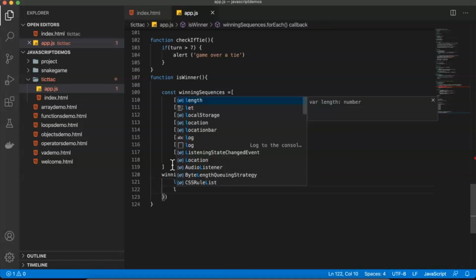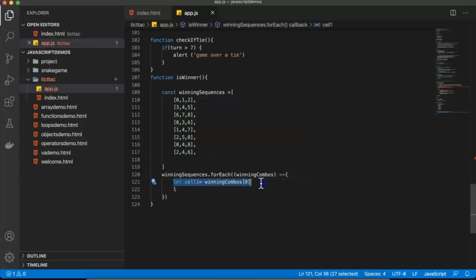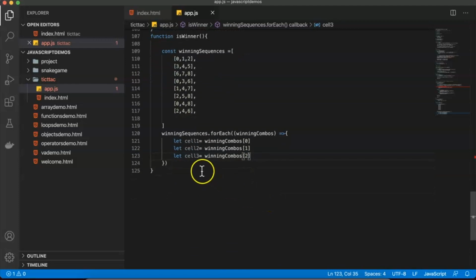Then let me copy and paste it 3 times: cell2, cell3, and here we get the values 1, 2. Three values we're giving, and after that we're checking the condition.